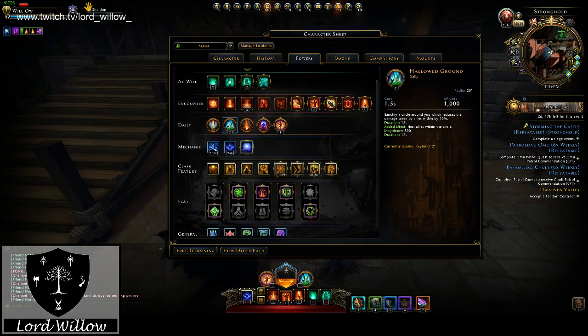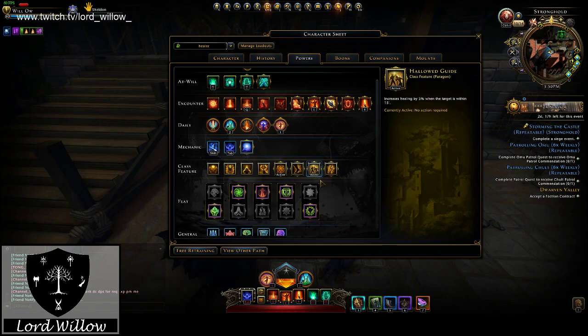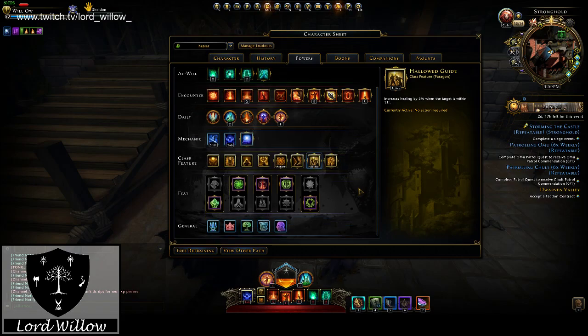So from a class features perspective, I'm running Desperate Prayers. So that's when my divinity drops below half. It increases my outgoing healing by up to 20%. So I'm getting a little bit more mileage out of the bottom half of that divinity meter. And then Hallowed Guide. So that again increases my healing by 5% when my target is within 15 feet. So if I'm right next to who I'm healing, I'm going to do some bigger heals.